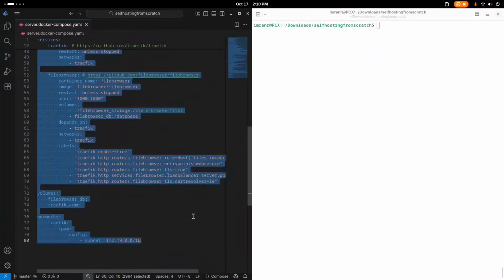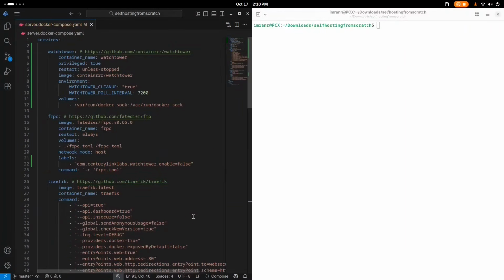One more quick thing we should do is enable auto updates for our containers. You see how for the Traefik container, in the image section, I've written Traefik:"latest"? This basically tells Docker to download the latest available image for Traefik. Compare this with FRP, where Docker will always pull down version 0.65 because that's the specific image I've told it to pull. The problem with using the latest tag like I've done for Traefik is that Docker will only pull down the latest Traefik image when it pulls down a Traefik image for the first time because it doesn't have any existing Traefik image. After that, it will keep using that image it originally pulled and it's not going to check for new versions, ever.